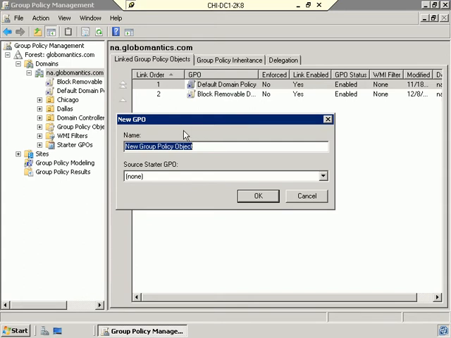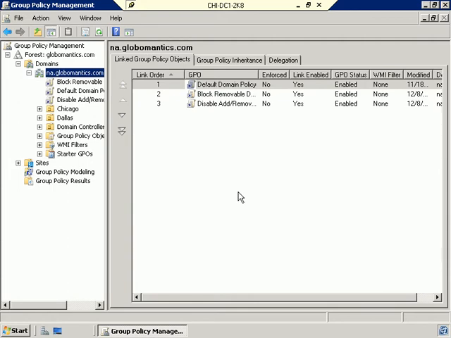Now I get that same message to go ahead and give it a name, and so this time we'll say disable add remove programs. Click OK. And now up here on the domain, you'll see that we have added another GPO called disable add remove programs.